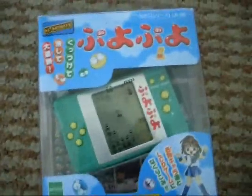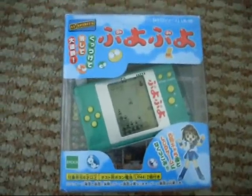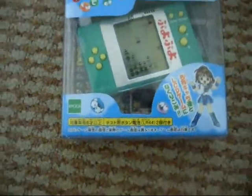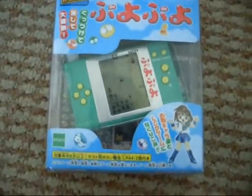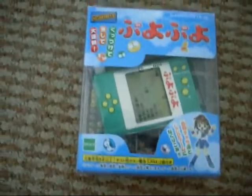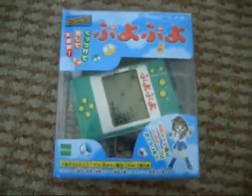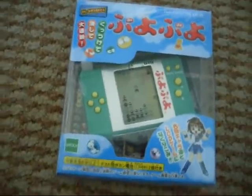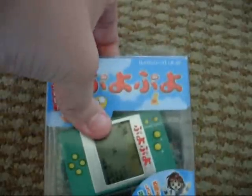Well, I figured, as I said in my pre-collection video, that I would show you this little thing — the El Spirits Pure Pure, which is actually made by a company called Epoch. I have no idea who they are; if anyone wants to tell me, answers on a postcard please. And I gave a succinct clue about this game, because I have tried it before but I'm going to try it again for you guys — it's Think Pure Pure Fever.